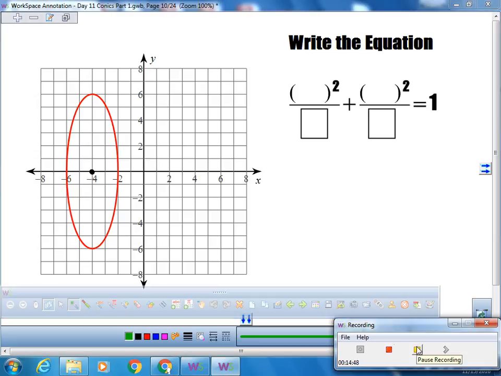All right, so this time my major axis, let's do my vertex first, vertex or center. So my center is at 1, 2, 3, 4. I went to the left 4 on the x-axis, so that's x plus 4. Can somebody give me a good explanation of why it says plus instead of minus when we went in the negative direction?